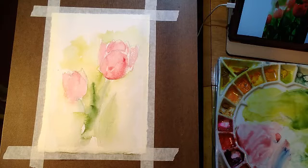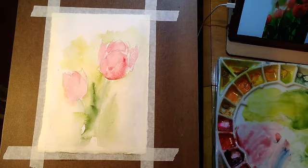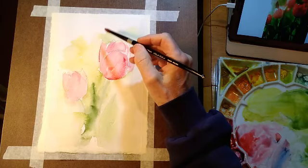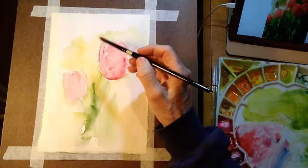Okay, the paper is still a little damp there in the tulips, and I want to take advantage of that to bring in a little darker value. Here I'm using some of the other red, the pyrrol red, and just touching into some areas that I want to emphasize that kind of a bright red color. Some of the veins also that I see in the flower.